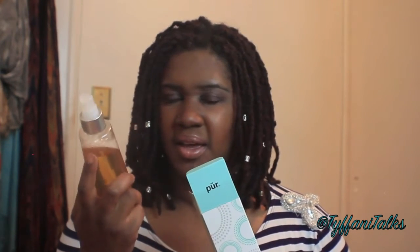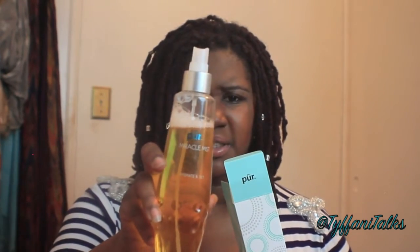Now, initially I bought two of these and I just realized I didn't need to, on top of all of the other products that I have. It just didn't make sense. So here's the Pure Mist. You can see how large this is. I've had this probably since the first day of 21 Days of Beauty, about 10 to 20 days already, and this is how much I've used. It's an 8 fluid ounce. So that's why I realized that having two wasn't going to make any sense to me.